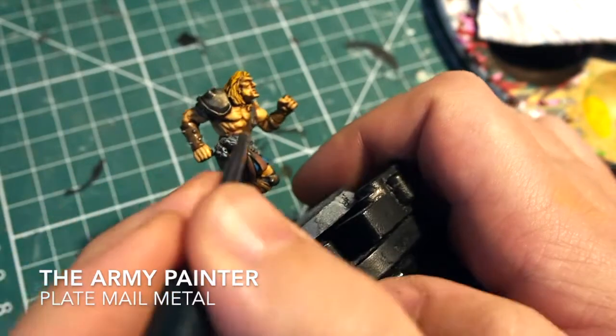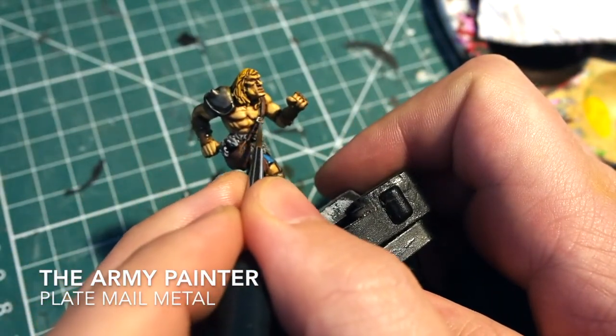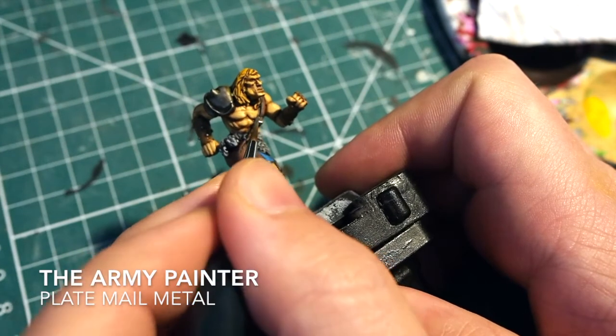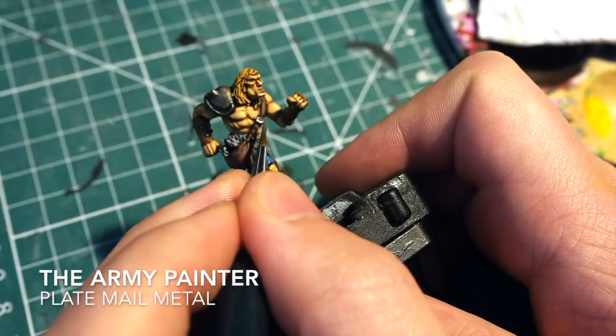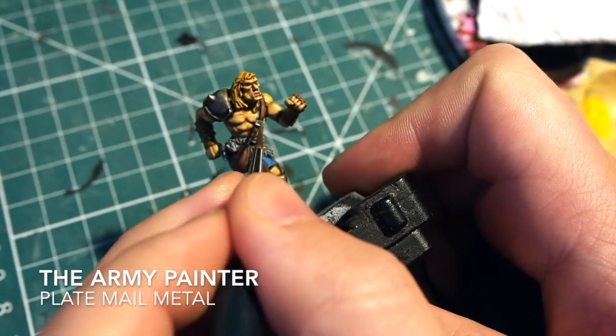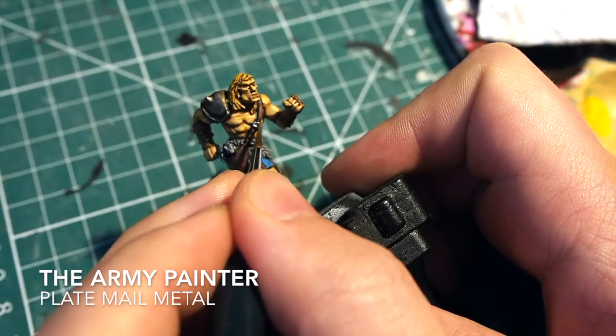This here, again, be very, very careful not to paint into the middle. But if you do, it's easy to repair. Just use a small wet brush to bring a little bit of the paint back out to the centre, which is something that I have to do because I painted it.